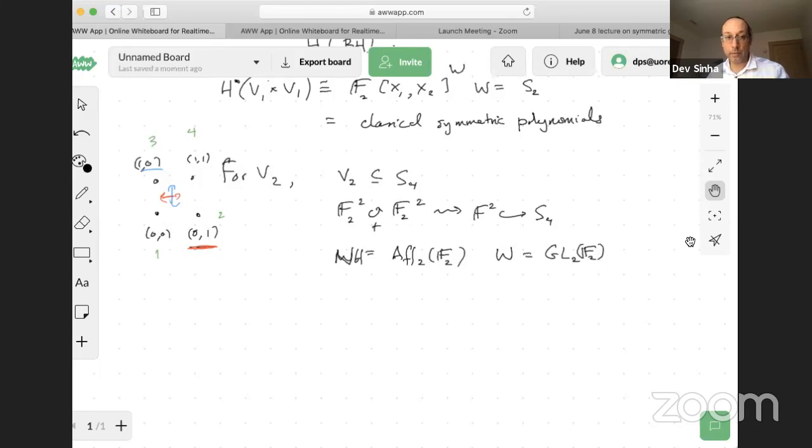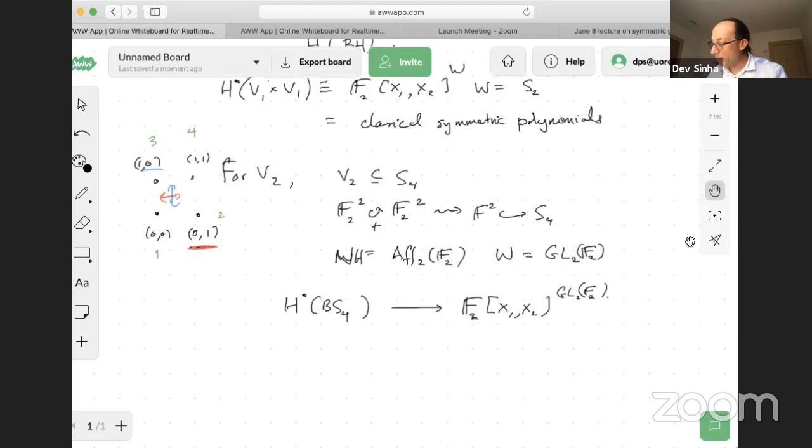And then you are led to calculate. So the cohomology of BS4, when it restricts to the cohomology of V2, which is this ring, I'm going to take the GL2 F2 invariants. And so you can ask that question: what are the polynomials that are invariant under GL2 F2? And this is a lovely classical question. It was answered over 100 years ago by Dickson, the same Dickson for whom postdocs at the University of Chicago are still named.